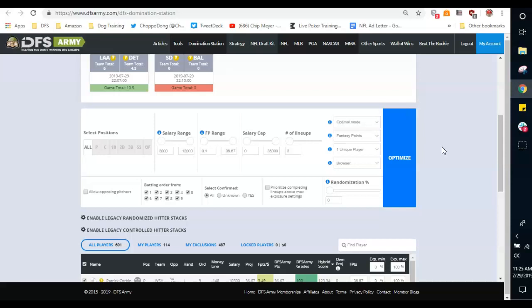We all know daily fantasy sports is getting harder and harder and harder. Competition's getting smarter and smarter and smarter, and you have to get the information that keeps you ahead of the curve in order to do that. So with all that said, let me dive in and show you how I'm quickly assembling this player pool using the hybrid scoring system here at DFS Army.